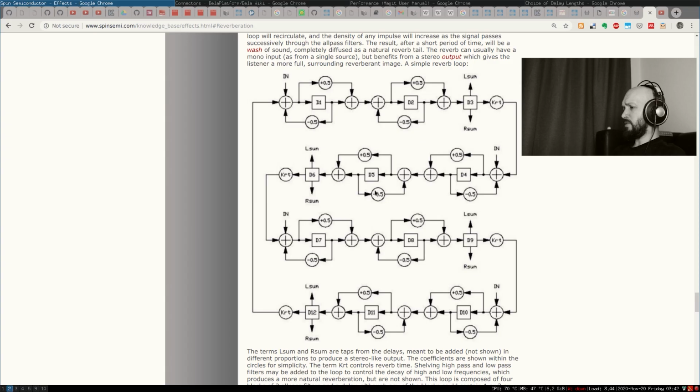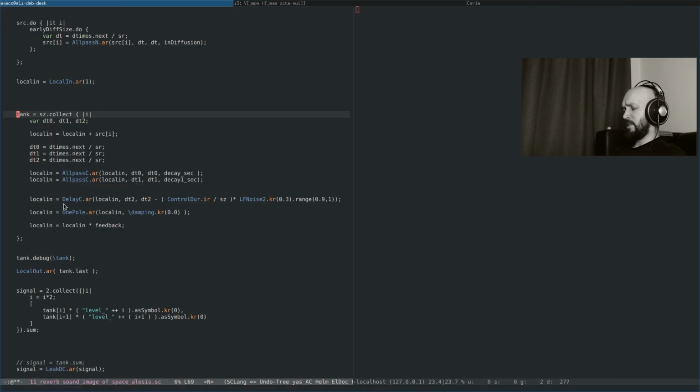Well, it wasn't here, I just added it. It's a very natural thing to add. And then the feedback control. After running this collect loop, I will have the result of every iteration as one element of this array of size 4.